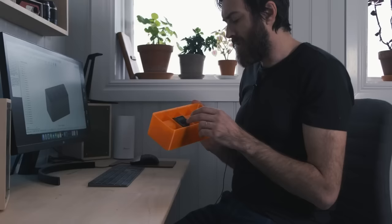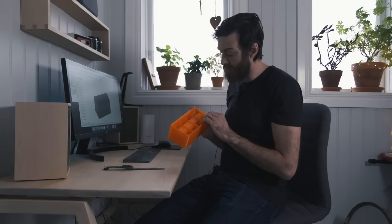Also, the watch doesn't stay in place on top of the bridge, so I need to figure that out. So one idea would be adding a magnet to the bridge, I guess. So I'll do some redesigning so that we can print a new version. And I guess when it is printing, I can go ahead and start making the lid.